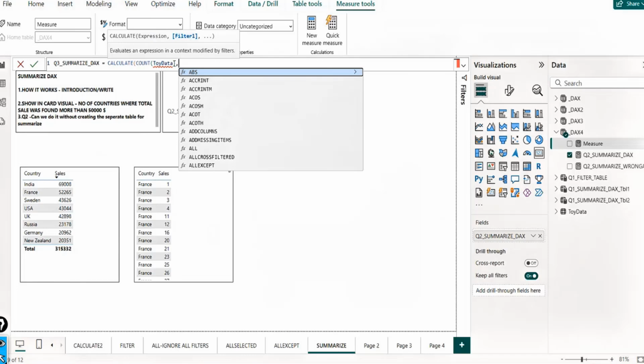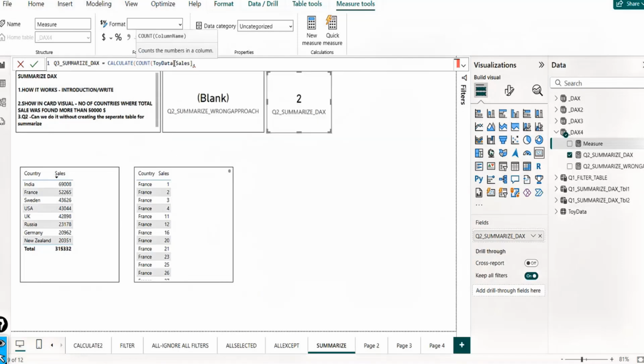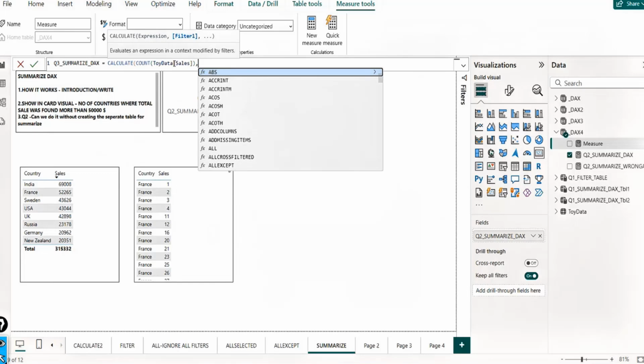Now, one thing, first of all, let's just go and get the right name, which is sales. Yeah. So one thing I'm thinking right now, if you're also thinking that, why don't we go and create the table here? Like use a FILTER also here, isn't it? So is it possible now to create the filter here and in the filter, provide the summarized table? And then we can write the criteria. Are you getting my point? Because SUMMARIZE will give you the entire data, but then you have to pick only greater than 50,000.